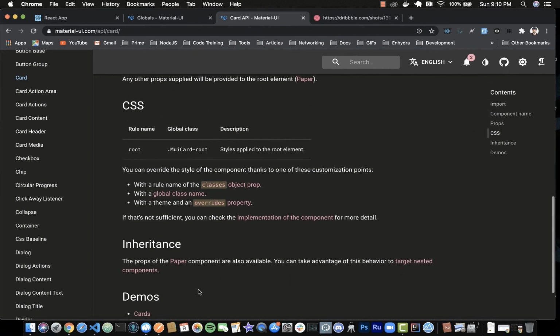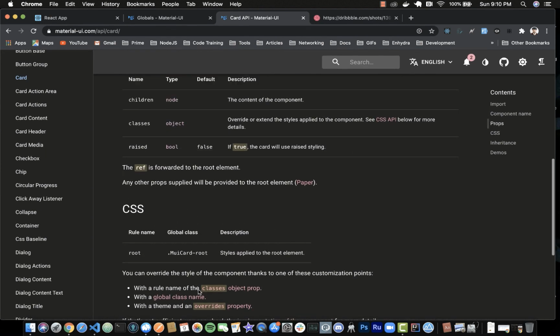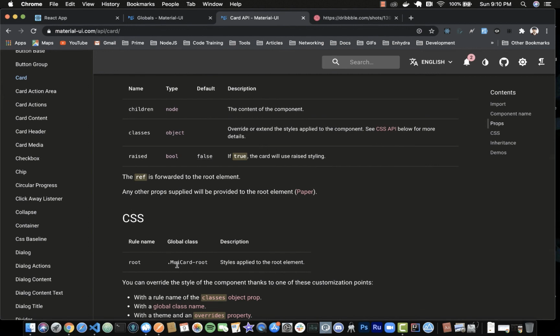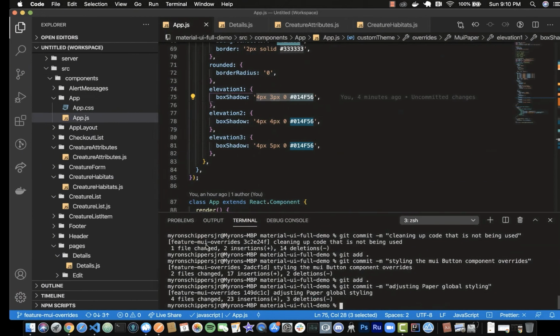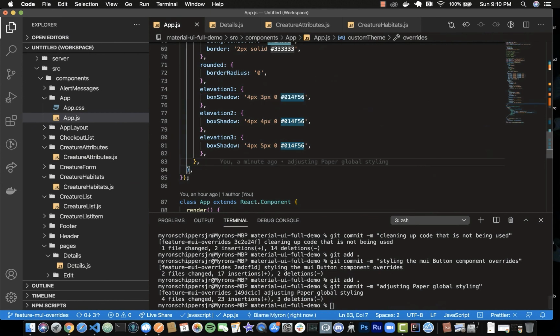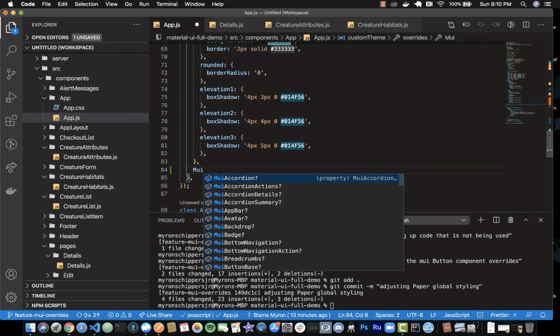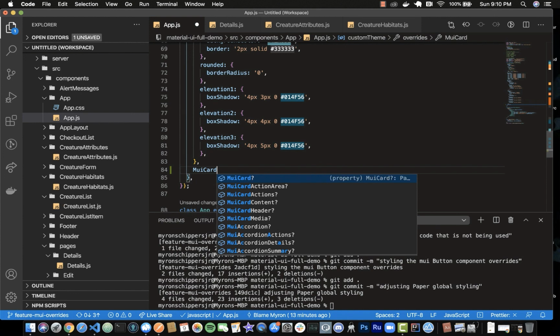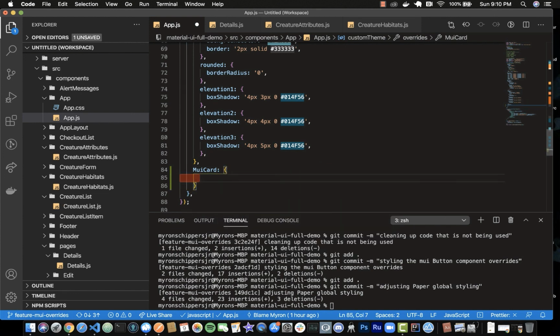We'll start with card first, and then as we adjust card, you're going to see why I wanted to adjust card header. So it's MUI card and it's just root. So we're going to come in here, we're going to add MUI card with the root property on it. And on the root property, we're going to add a couple of things.